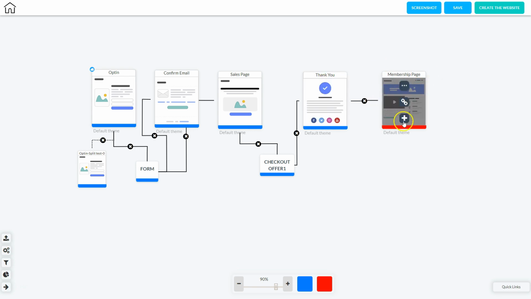Now, the membership area, it's really important to remember that the visitor, when they go through the checkout process, that checkout, once they finish, is going to release the membership area so they can access it. The only way they can access it is if they go through the checkout process, and then they'll be able to access that membership area. So that's how the visitor will go completely through the funnel.